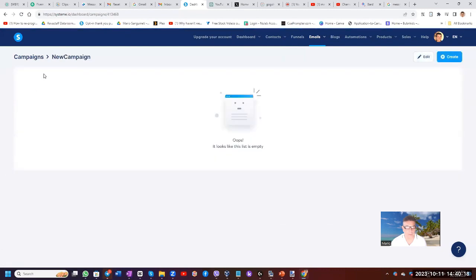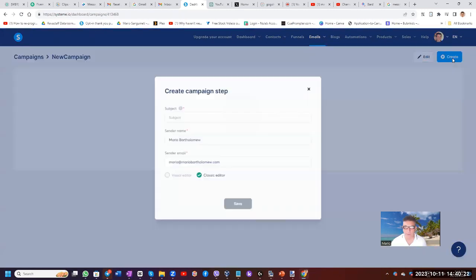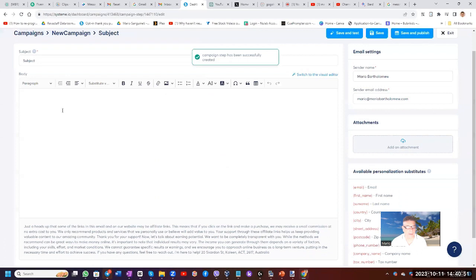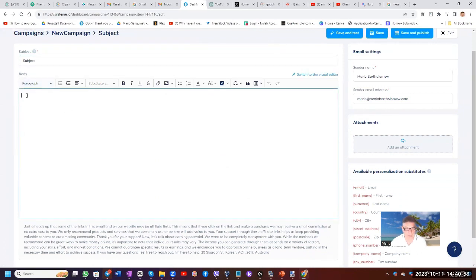You then click on it. It's now empty. So each action up here is to create a new email that will be sent out at the preferred intervals to each contact. So you then create a subject, a sender's name, and the email. And as I mentioned in step 4 in domain setup, we want it to be that email. And that takes us into the editor to build the body of the email.